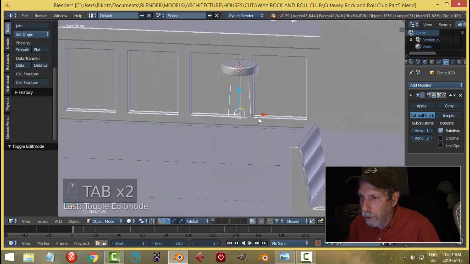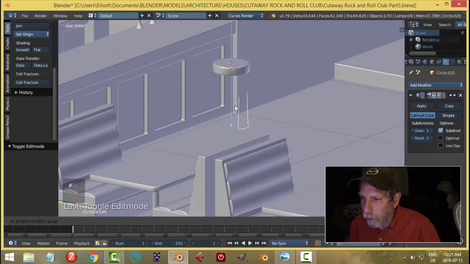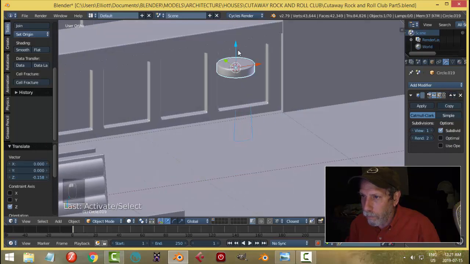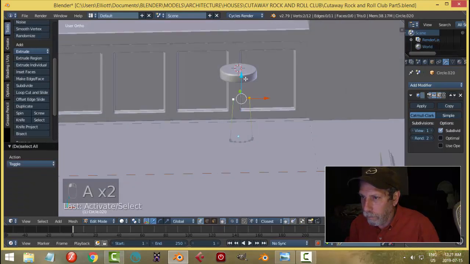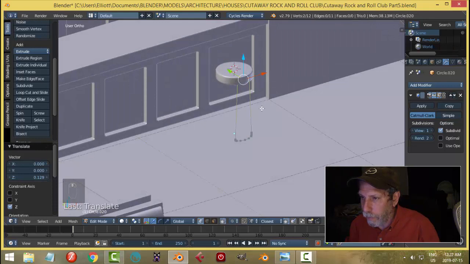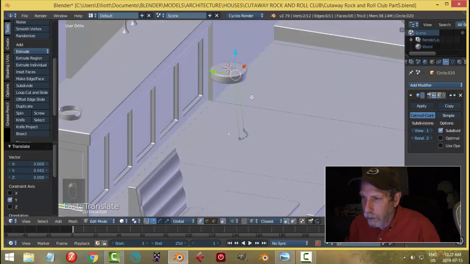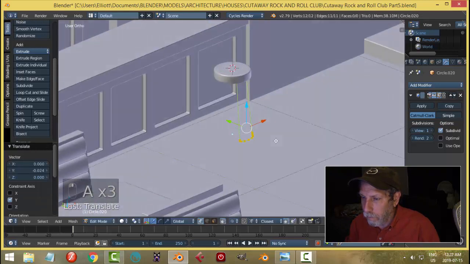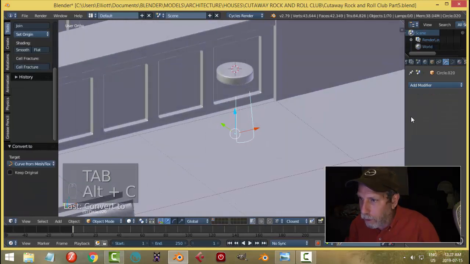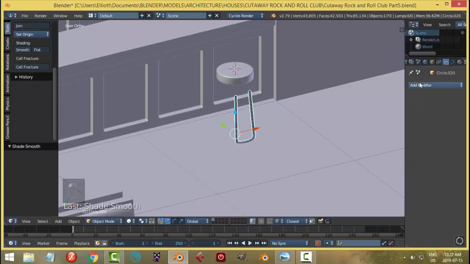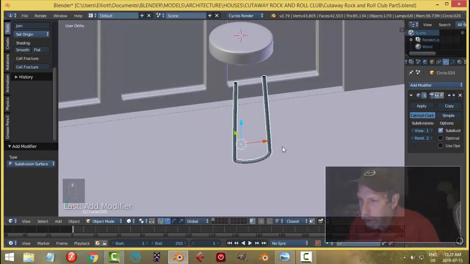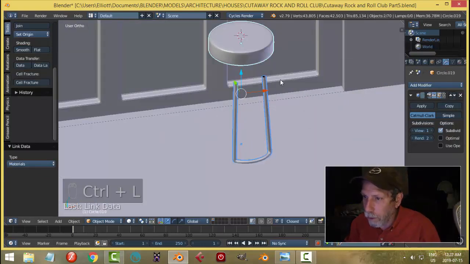Alright, so with that done, I'm actually going to push this down. So I'm going to bring down a little bit. I'm just going to pull those up again. I think I'll pull them over like this. C curve. Choose full. Bring up the bevel a little bit, resolution a little bit. Now I hit smoothing. I'm also going to hit subdivision surface like that. And Control L, we'll put that material on.